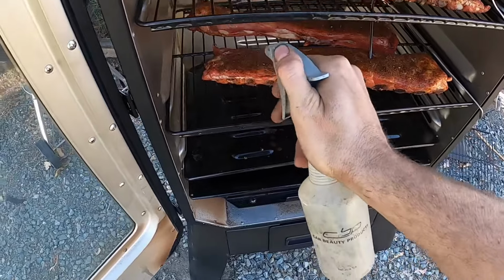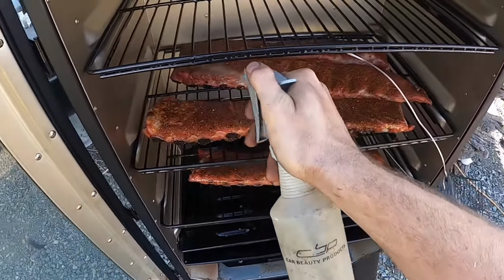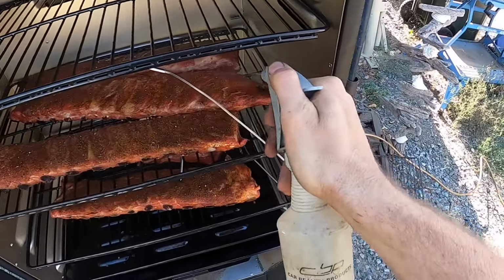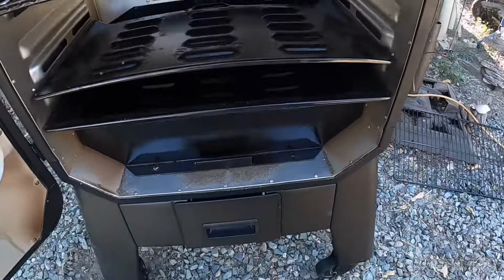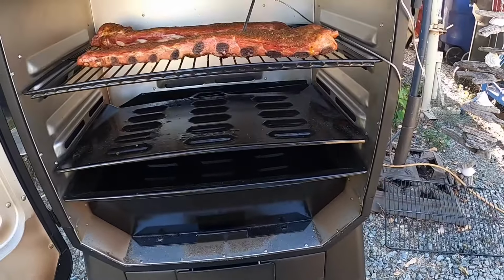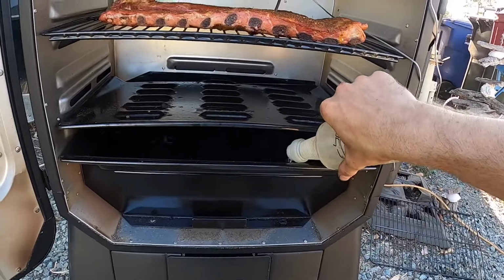I'm gonna spritz them down, and I'm gonna wrap these guys in a second and put them in some barbecue sauce. These guys have been going almost 2 hours now, and like I said, I really don't know what I'm doing here, but I'm just trying to not mess it up too bad here. I know you gotta put water down here, and I don't know.